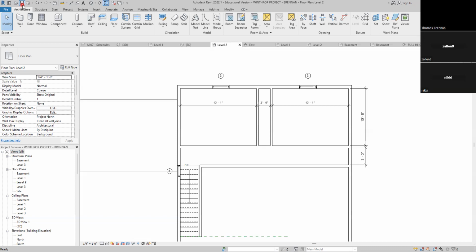Is it pinned? Doesn't look like it's pinned. Okay, let's try that again. Okay, we got highlight. Let's click on the pin again and click okay, it's pinned now. Now press modify. Just like that. Now click on this one right here. Now make that 30. Perfect. And hit your escape.